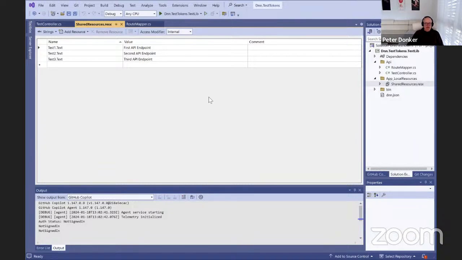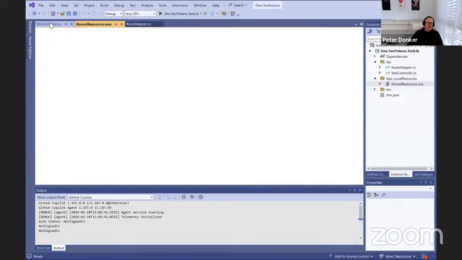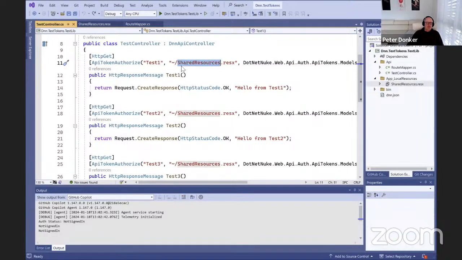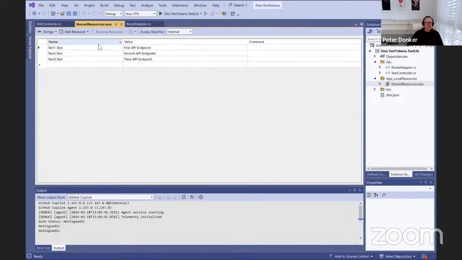And obviously that's done through the resource file mechanism, as we do everything in DNN. So you should have a resource file somewhere with your solution that you point your label to and tell it, okay, this is test1.text. So the first API endpoint is the English name for it.